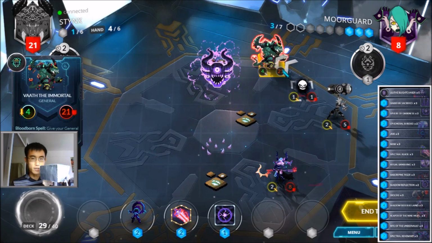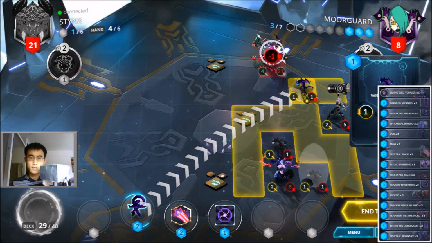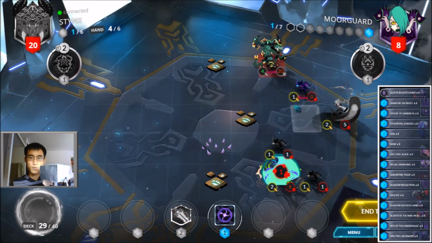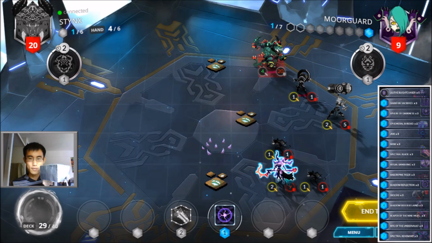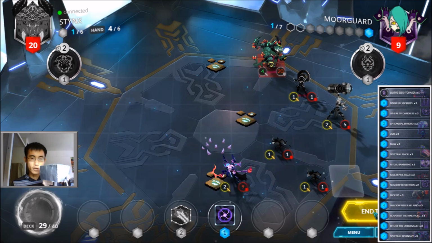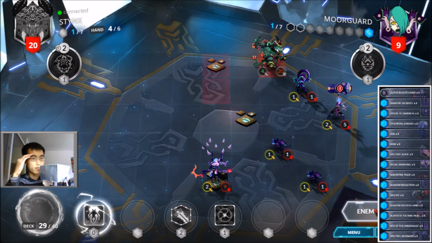Well, I guess I can just put down Jaxi here. Jaxi's pretty insane. War Beast is also pretty insane for him. War Beast continues to be a problem. I'll just run here. Yeah, I might as well. Should I cycle this? I don't think so. I can cycle it next turn.